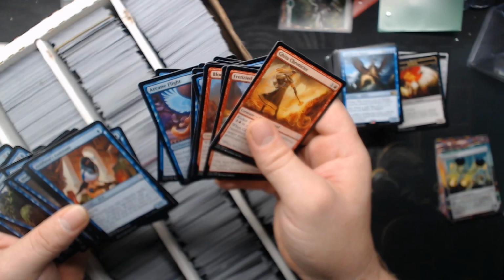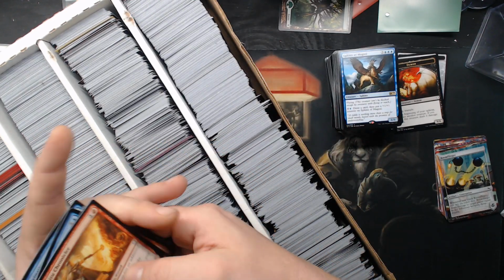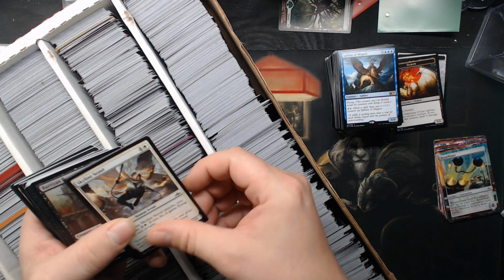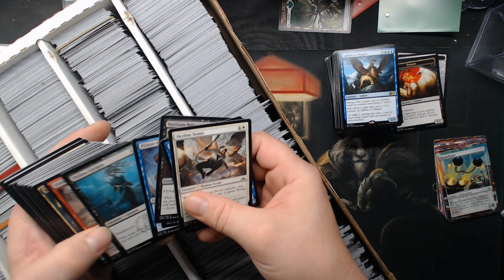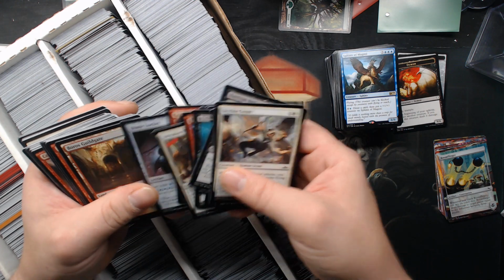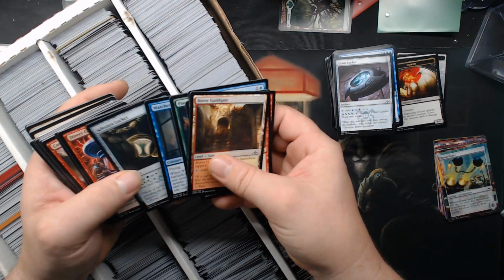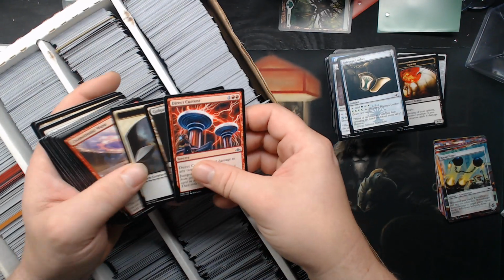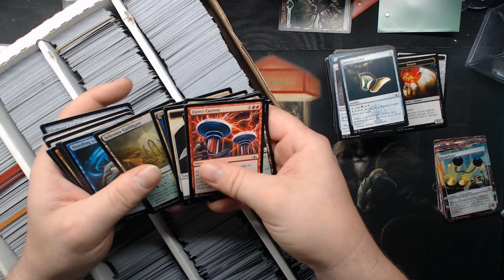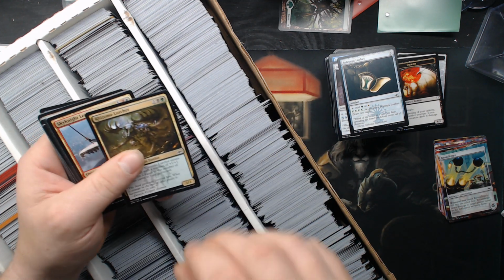Wait a minute, is that Artificial? Oh yeah, scry one. Now it looks like these are. Nope, nope, not sorted. So this should probably be called Treasure Hunt: Ravnica Edition.